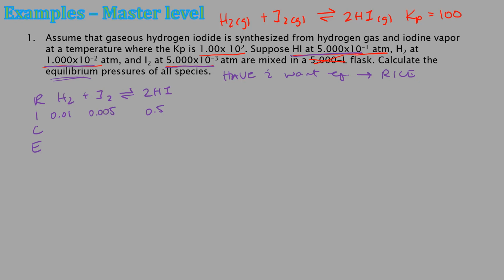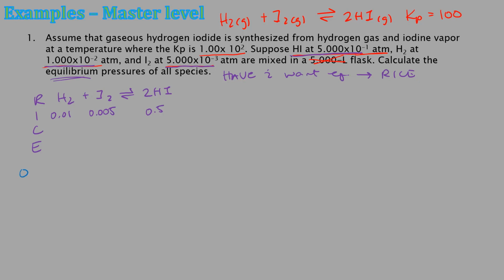And you can put it in there in scientific notation. It takes up less room to write it like this for these values. Now, if they were really, really small, it wouldn't. So now I need to know which way it is going to go. Is it going to go toward the product, or is it going to go to the reactants? Well, the only way to find that is to look at Q.